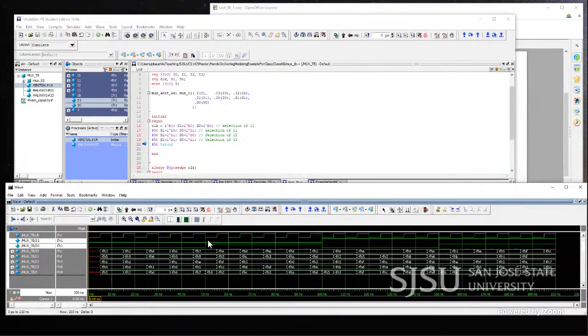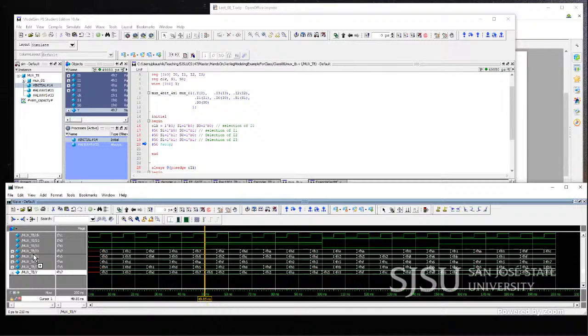Now you see, till this 50 nanosecond point, I had selection bits of 0, 0, which means I need to select I0. Now let's follow I0 and Y. See, they're exactly matching.